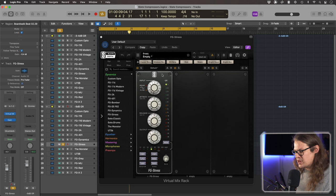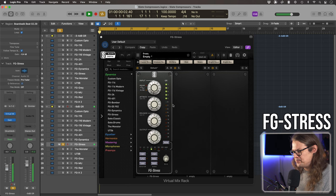But let's compare this to the Distressor, because the Distressor is another kind of Swiss Army knife compressor. And one thing that I noted is that no matter what setting I put the Distressor on, or FG Stress on, sorry, it kind of just sounds great. Like, I can't make it sound really that bad. So here it is on loads of dB. Oh, it just sounds awesome.